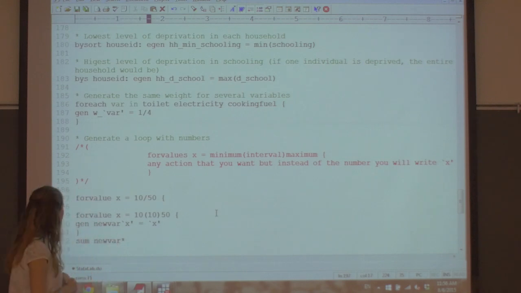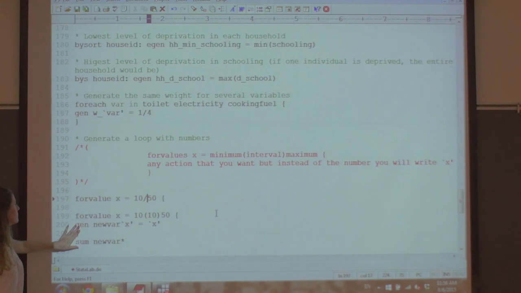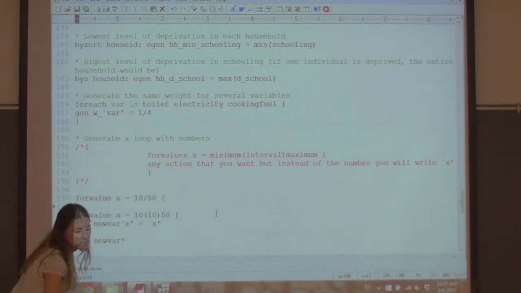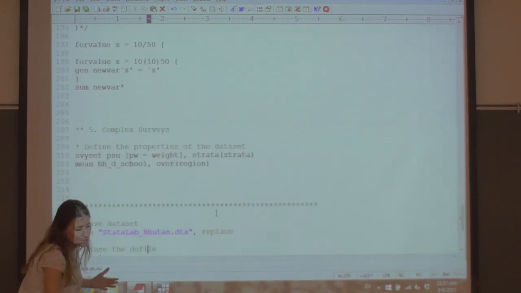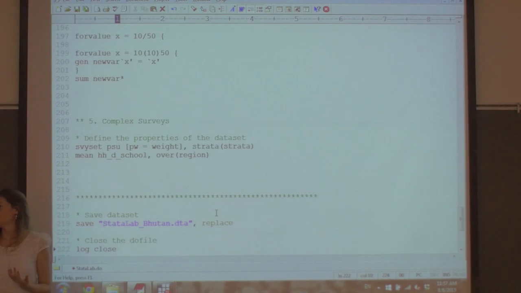Last one, 5th point, survey set. This is for complex surveys. I don't know, Paola, if you want to discuss it a bit more, but when you are trying to make estimations, it's really important what's the type of survey design that you have and what was the stratification and, well, the whole design that was taken when creating the sample. Basically, with this, you are letting Stata know which are the survey details.